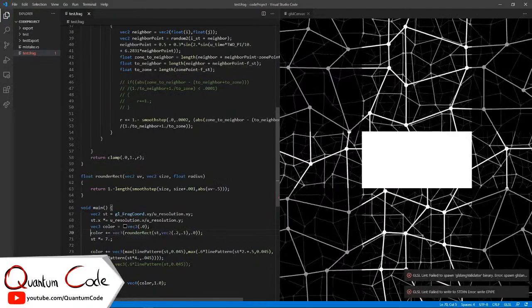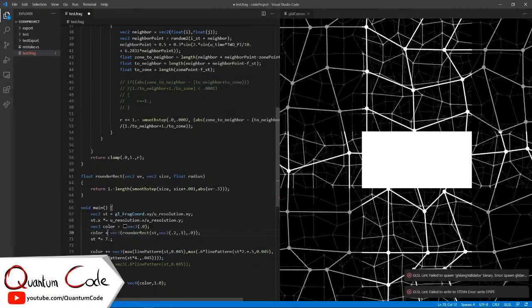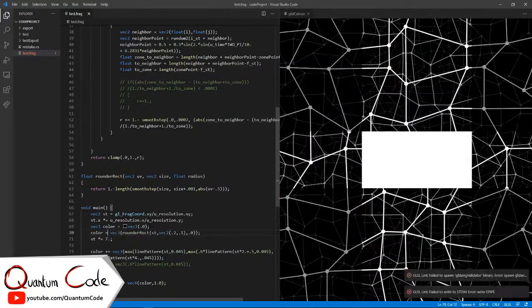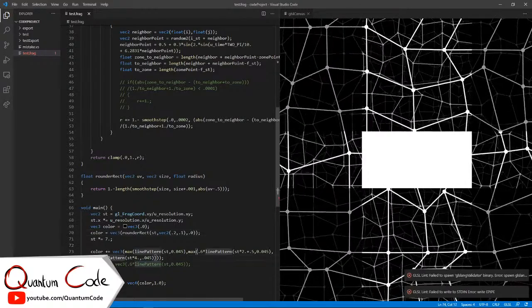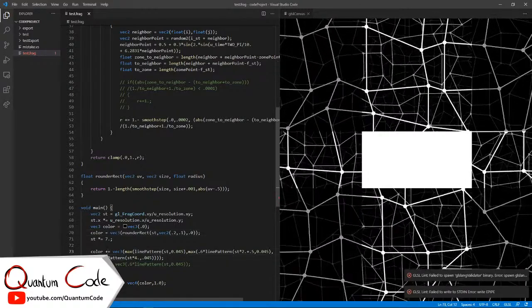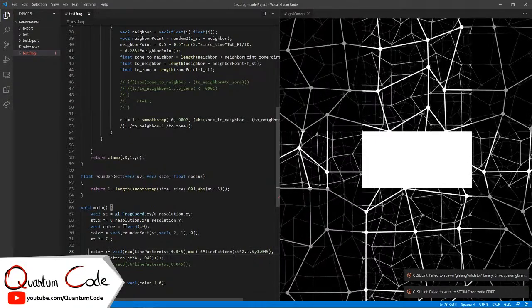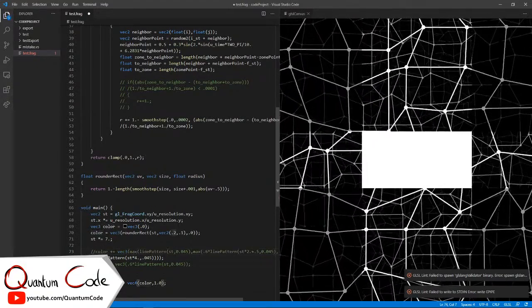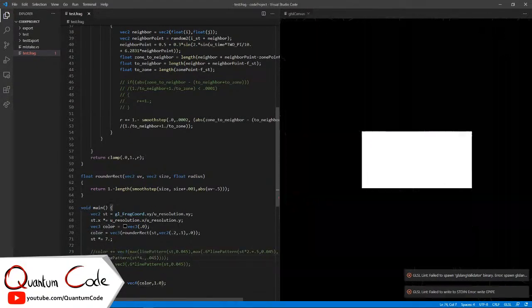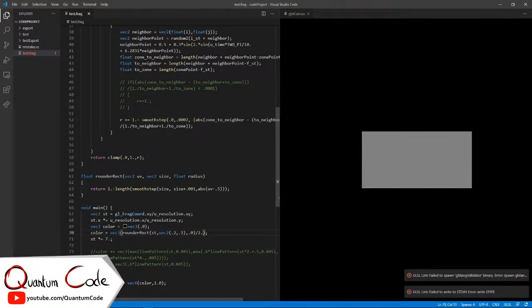Okay, what if I do equal? I need to remove these. And if I divide this, it seems to work really great there.